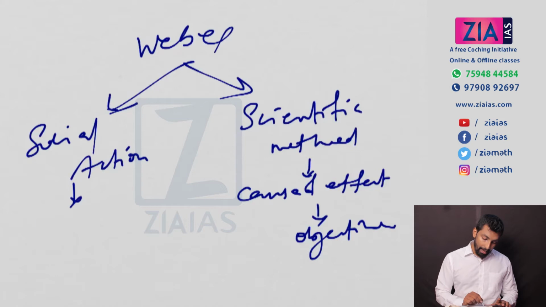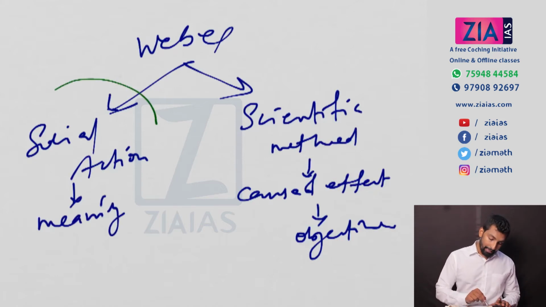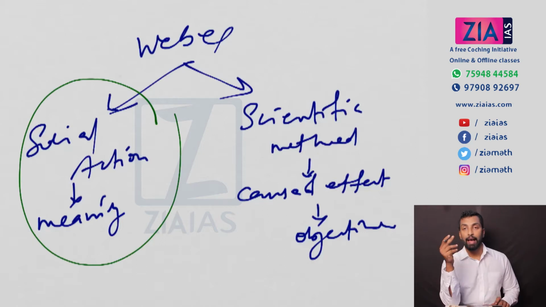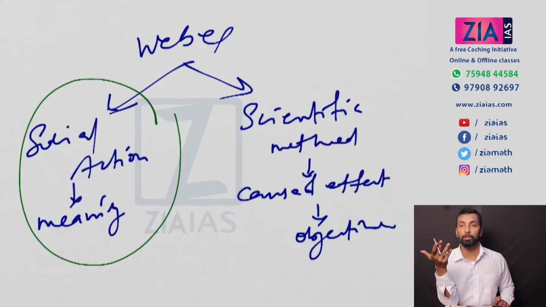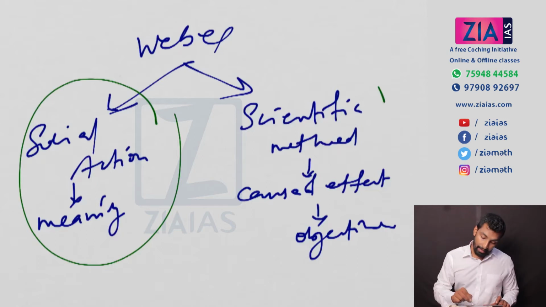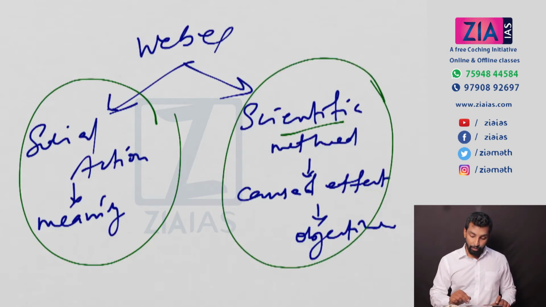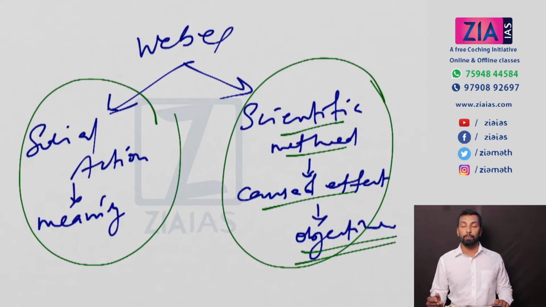So social action and meanings. If you look at this, on one side he is talking about human action and also about the meanings attached by the actor to his action, and that is subjective. That is not an element of positivism, right? That is a contradiction to positivism. But if you look at the next aspect, using scientific methods, that is positivism. Arriving at cause and effect relationship, that is also positivism. Positivists also stress cause and effect relationship. Then studying objectively, that is also positivism.